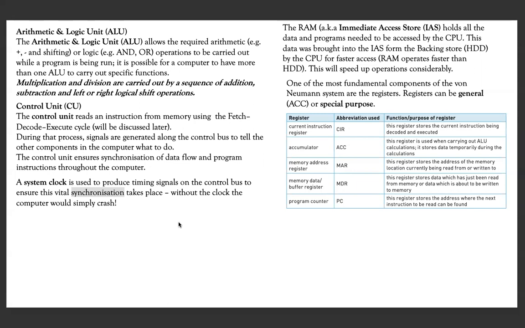So now coming back to the terms again, just a quick recap. The immediate access store is another name given to our main memory, and the backing store is another name given to our hard disk. The main memory will have the process that is running right now, and the hard disk will have the whole program that may be needed in the future. So let's just say I'm running a process in my main memory, and I need another process for the same program. I'm playing a game, for example. So I'm playing a game, and I'm at level 3, for example.